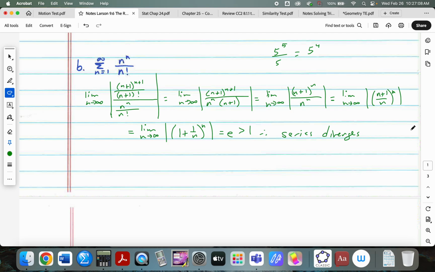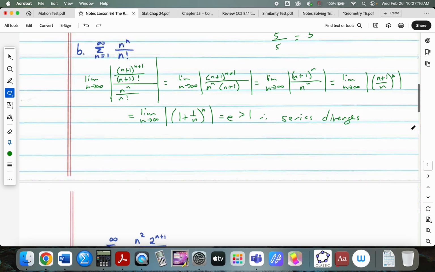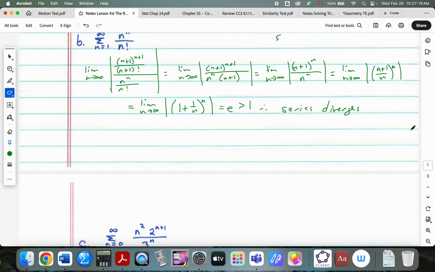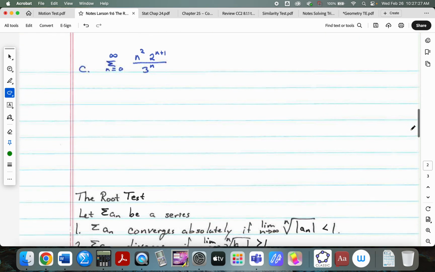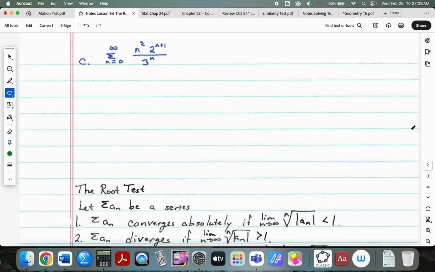So there's a pretty good amount of algebraic manipulation in these. This is why one of my colleagues and I used to say that if you wanted to be good at BC, you had to be an algebra animal. You had to be good at algebra. You had to be good at manipulating things symbolically. All right, let's take a look at this one and see what we can do with it.